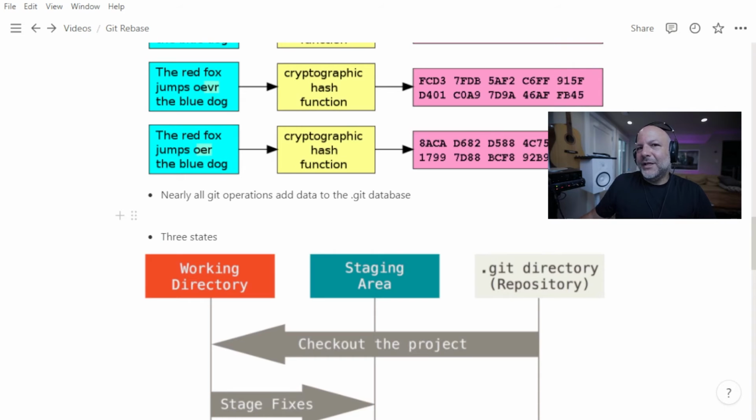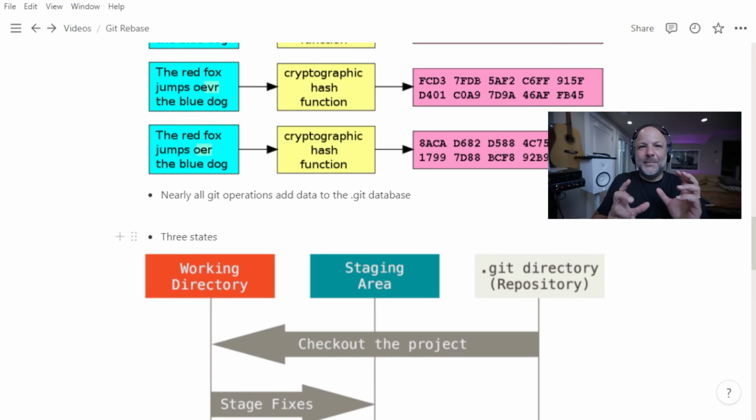The next thing that's unique about Git is that nearly all Git operations add data to the database. Instead of some of them removing data, they would instead add a remove record. Instead of going back in history and deleting a record in Git, it will actually create a new record in the database that shows that the file got deleted. You could actually traverse back through history and you'd see files created, file exists, files deleted, file no longer exists. Git stores all of that and every state in between in its database.